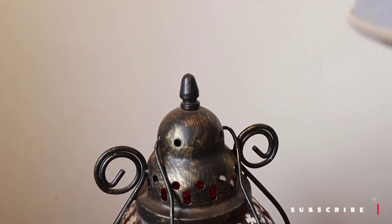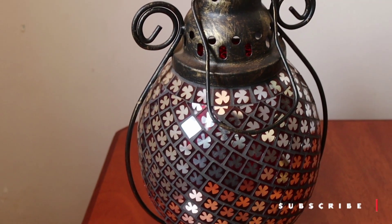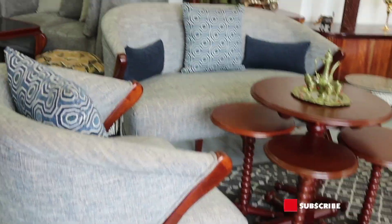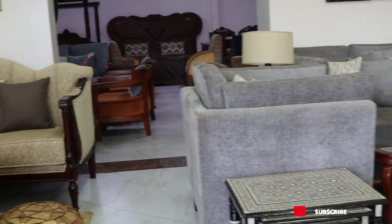This is a nightstand, and that one there is a lampshade — so cute. That piece you can hang at the entrance, or if you have a lounge and don't want too much light, it looks romantic. You open it down there, put a small candle inside, hang it somewhere, and it gives you a reflection of different colors.